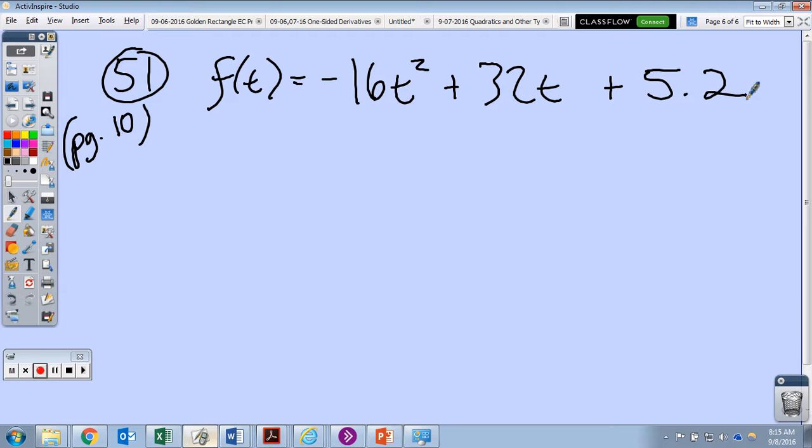So what would t have to be so that f of t ends up being 5.2? What would the input for t have to be so that f of t is 5.2? Very good. Okay, so when do they start the clock? Right as it leaves the fingers, right? Yeah, it would be 0. If you let t be 0, that's the time that the ball is just now leaving the hand.